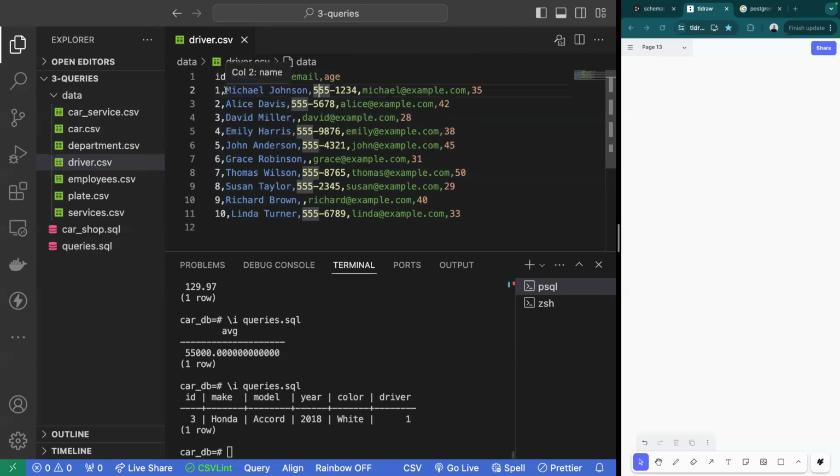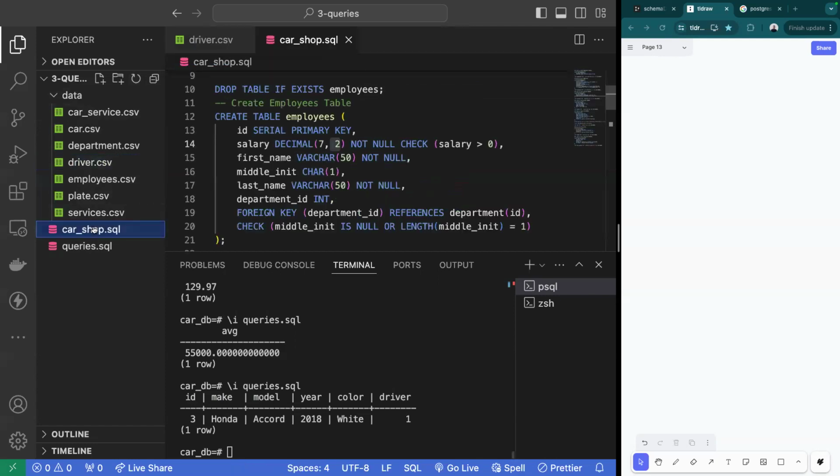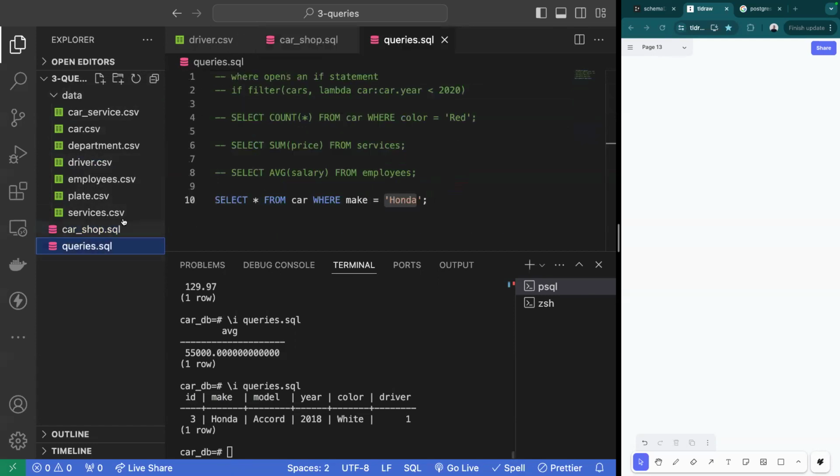Maybe I'm looking for the first name or last name of Johnson, or yeah, let's start off with Johnson. Someone comes into the shop, they say, hey, I don't have my information. My last name is Johnson. This is the car I'm looking for. And I want to confirm that they exist within my database. Well, I can run my query here, say select all from drivers.